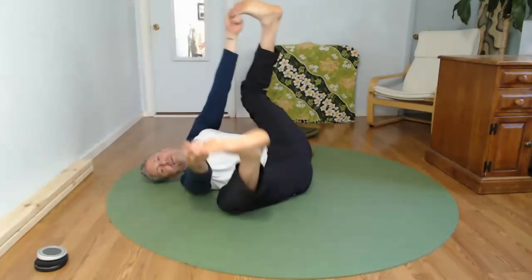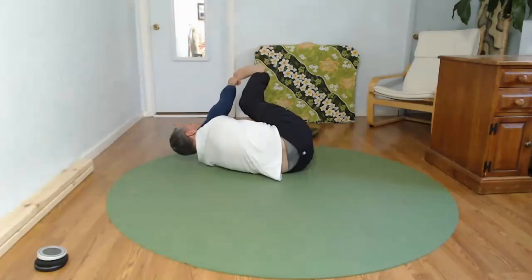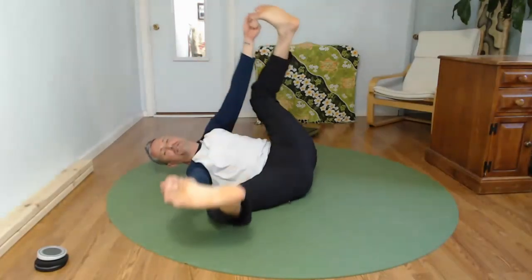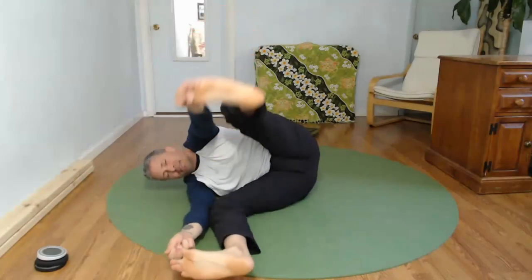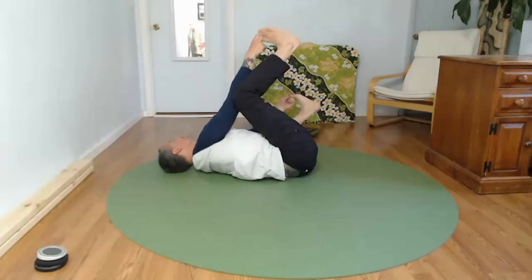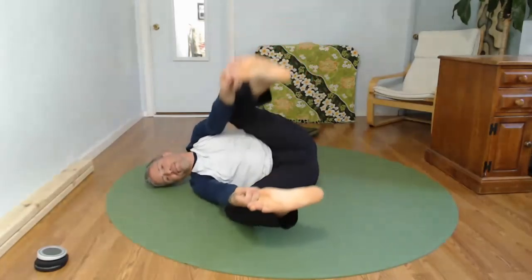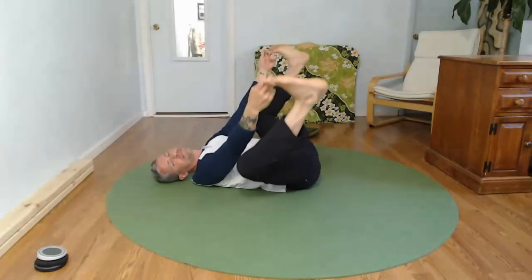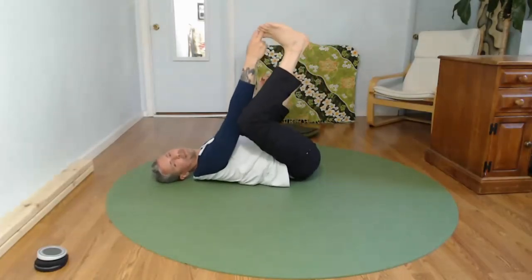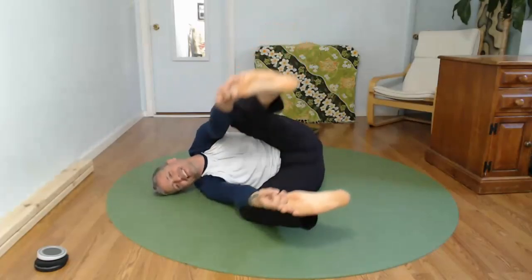If you want to add a little bit to this one, straightening out those legs a little bit, giving a little bit of a stretch to the back. Feel free. Happy baby pose. I think this is happy baby. I feel like a happy baby when I do it.